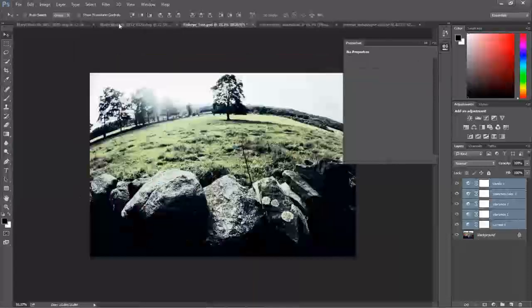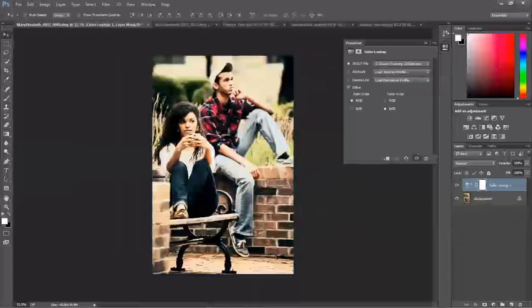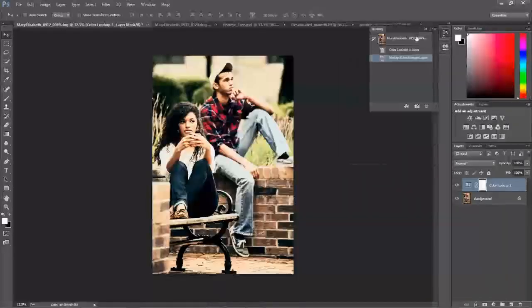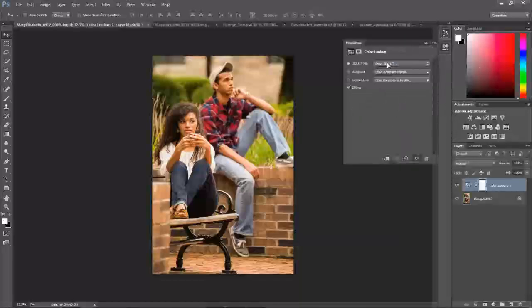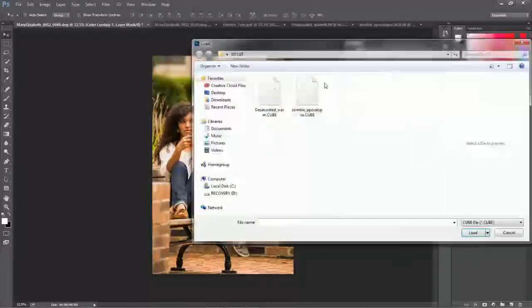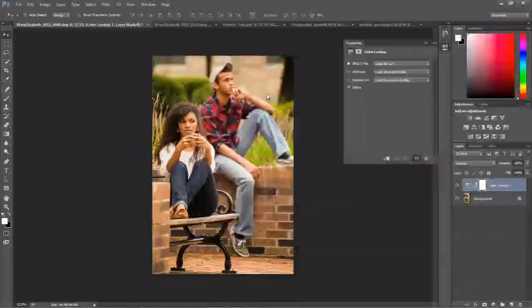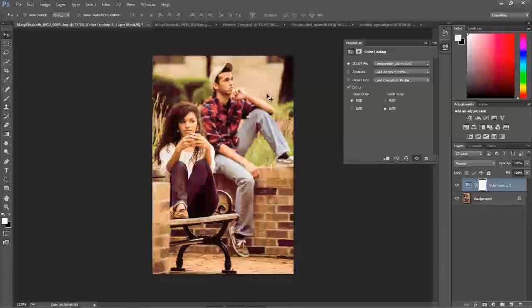And let me go to this image again, back up to the original image, and again I'll add a color lookup adjustment, load 3D LUT, and there it is right there, the LUT that I saved from the color lookup tables export feature. And that creates another look, desaturated warm look, which I can use over and over and over in other images, and even tweak it from here by adding other adjustment layers if I need to.